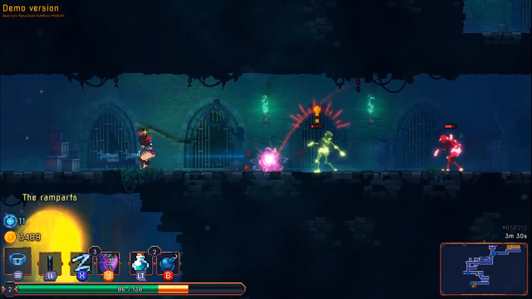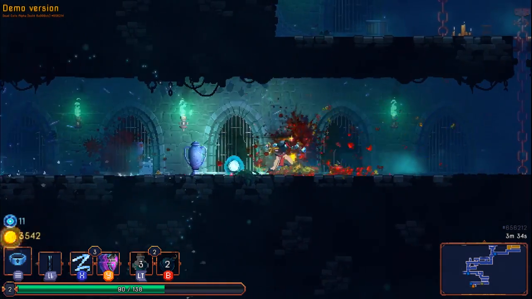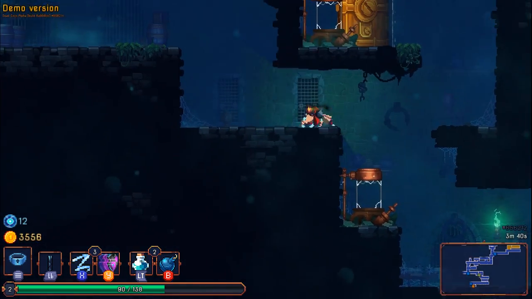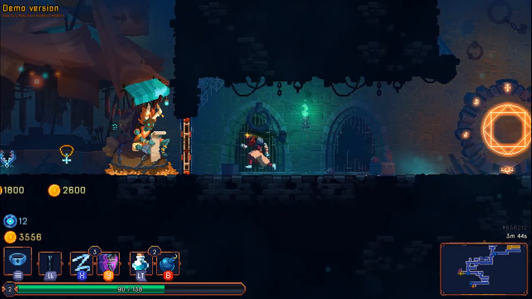Ow. Let's see. Didn't get him. Okay, I do have grenades, though. Yeah, I have to figure out how that works. Oh, that's okay. Let's just keep going through. Is it just me, or is this level getting more complex?